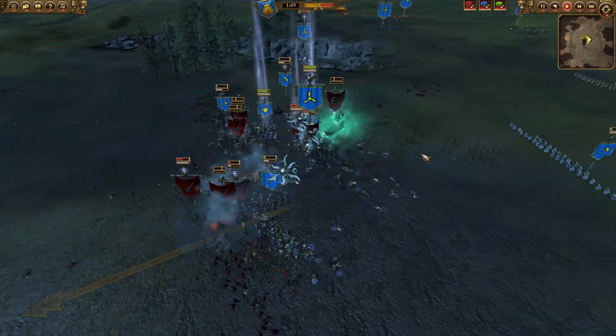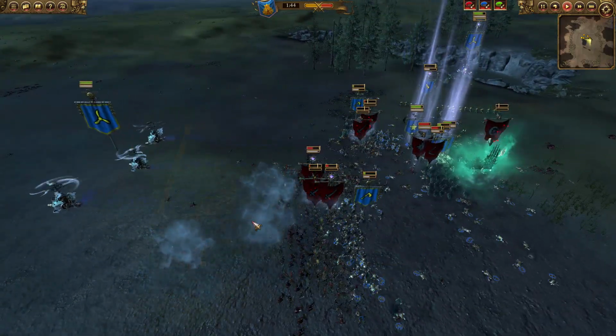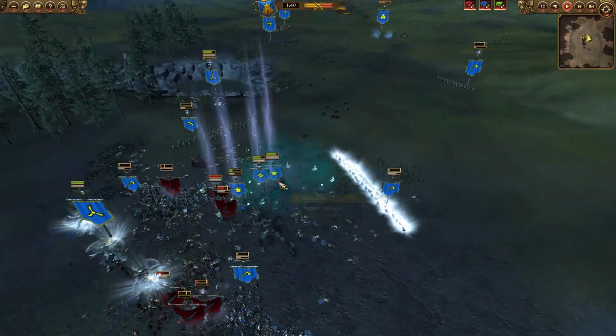Gyrocopters and Brimstone Guns have used up all their ammo. Going to see what they end up doing here. Probably going to try and go for a rear charge. Definitely the best option here. Oh, they're dropping some bombs. That's what I see. So the cannons do retarget. Definitely a good idea there.